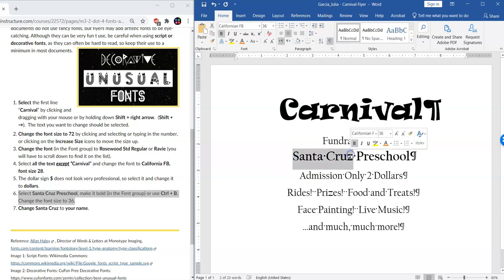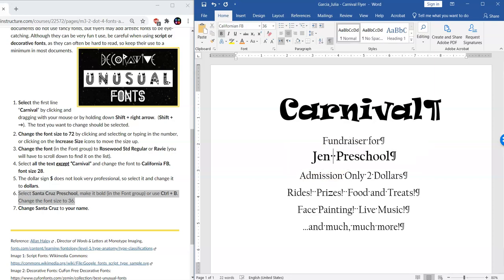So rather than Santa Cruz, go ahead and put in your name here, not my name, your name, and make sure that you save. And I did want you to note, sometimes if your name is not in the dictionary, you'll get a spelling error, but you do know how to spell your name. So if it is spelled correctly, that is just fine. So make sure that you double check names, because oftentimes they're not in the dictionary. And that is the end of this section.